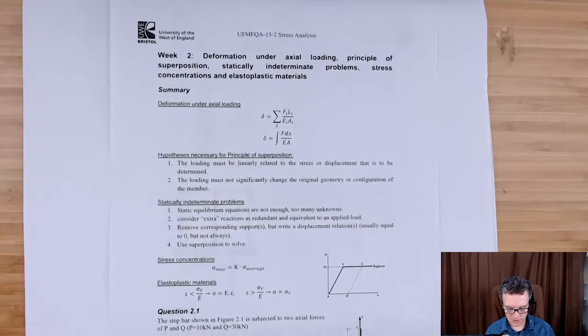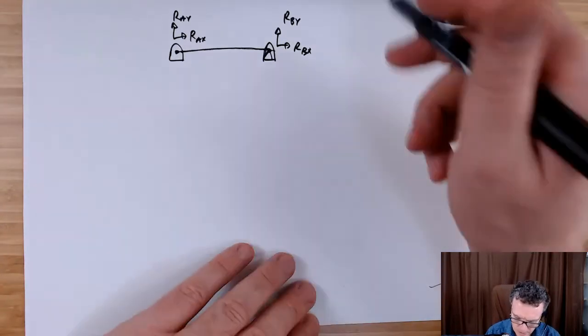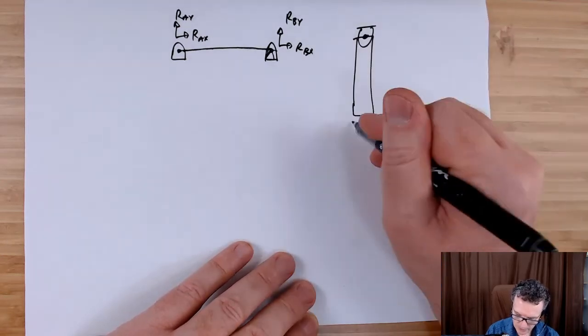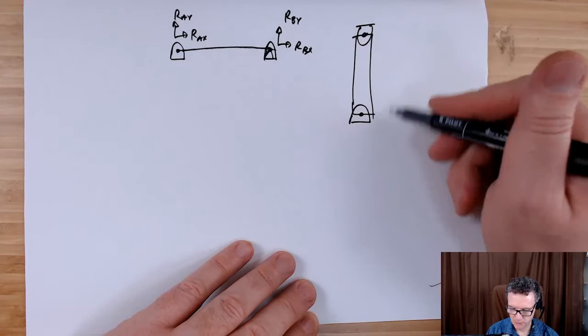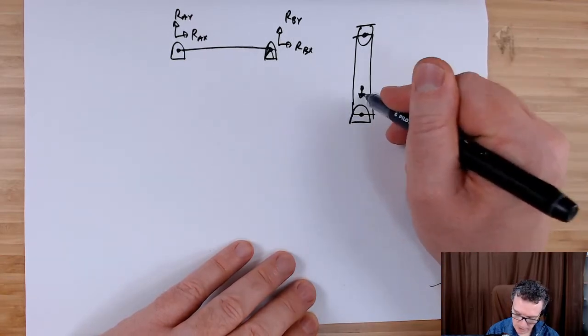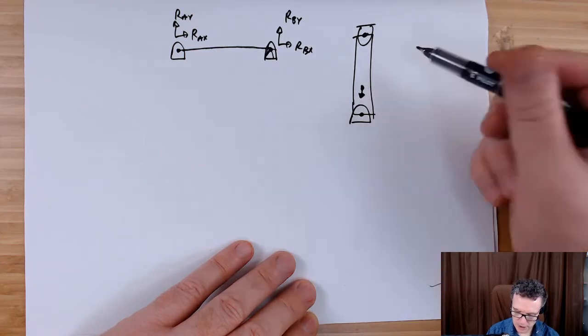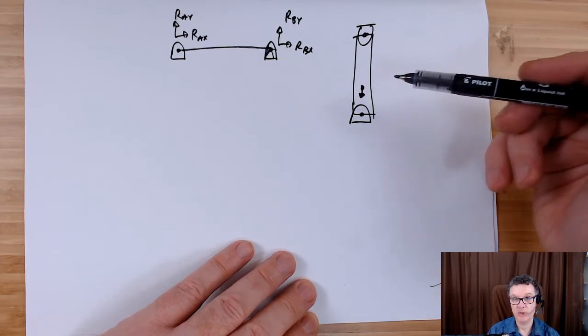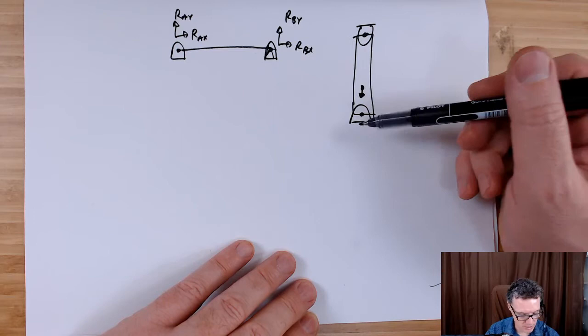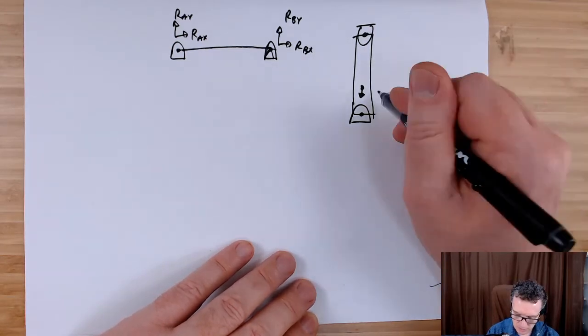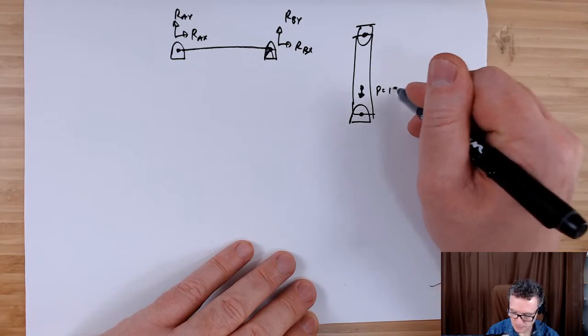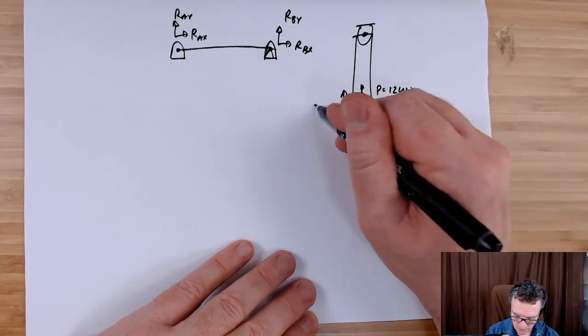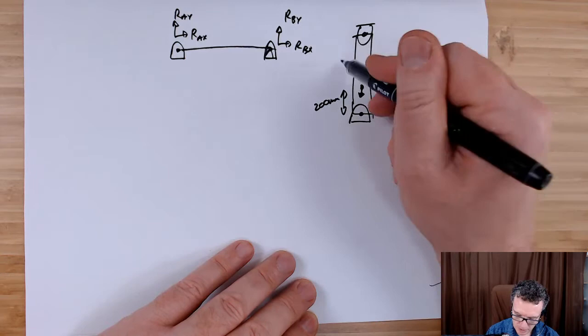Let's imagine now we're going to do this problem, put my beam vertically, and I'm going to apply a load here. In reality, if I apply a load at a point here it creates a lot of stress, but we're ignoring those effects for the moment. Imagine this load is nicely distributed.